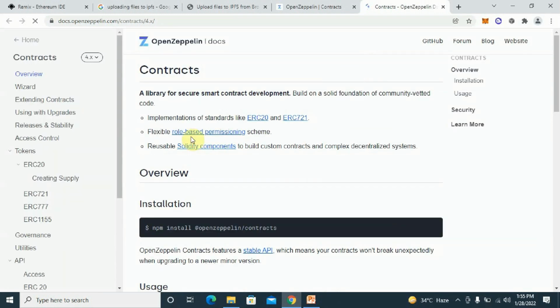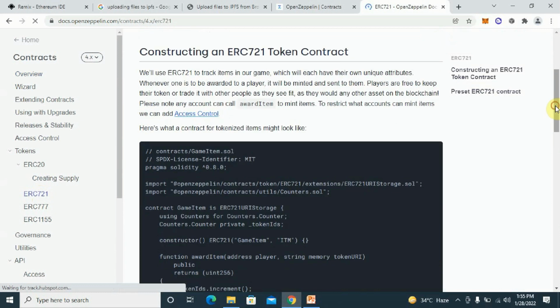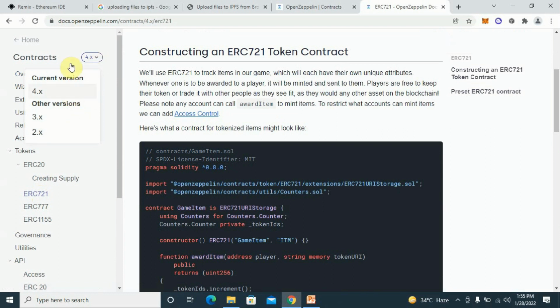Good. So of course, another name for NFT is ERC721, so we'll click on ERC721. And then we're just going to pick the default contracts that they have here. You can see I'm on this version 4.4.x, version 4, at the time of shooting this video. So there are different versions here, so probably you might have a higher version then.